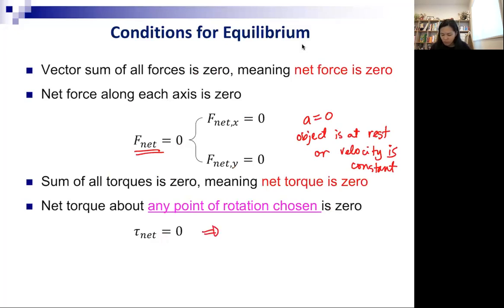So this one will give you no rotation. Okay, so we will now consider equilibrium scenarios, and here we will look closely at how to find the lever arms and the net torques.